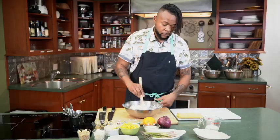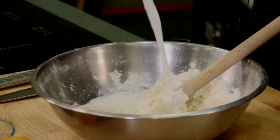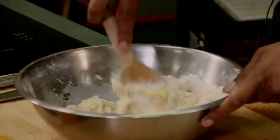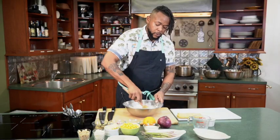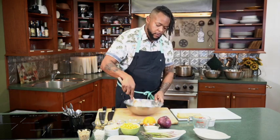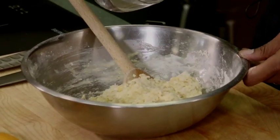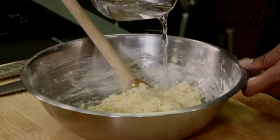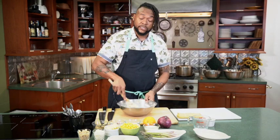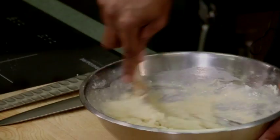Then we are going to add our milk. Here comes the milk — milk goes in. What we are looking for is just almost a pasta-esque type dough. You may need to add a little bit more milk. Sometimes I add a little bit of water as well to help thin out the dough, which is probably what I'm going to do here — just a little bit of water to make sure that dough is nice and thin. I had the milk in there, the eggs, the salt. Very simple approach here, but very versatile. Once you get this down, you can utilize this with almost anything you can imagine.